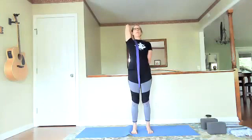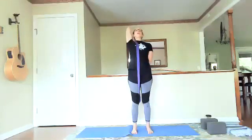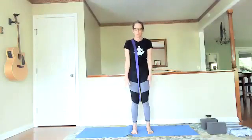Good. Lift the chest and then feel the hands press into your strap. Maybe you lift the chest. Do not lift your chin, everybody. Keep it neutral. Yep. Breathe. And then come to neutral. Release your strap or your arms. Take them up. Exhale and down.